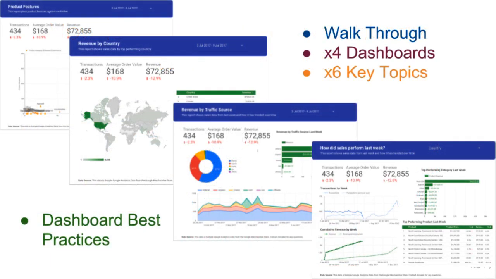In this course, you are going to learn how to create, edit, and share dashboards within minutes that will allow you to uncover insight from data to better support business decisions. This is a hands-on course, and you'll get the most out of it by following along with the walkthrough. At the end, you'll have created 4 dashboards that you can then use as examples and templates in the future.